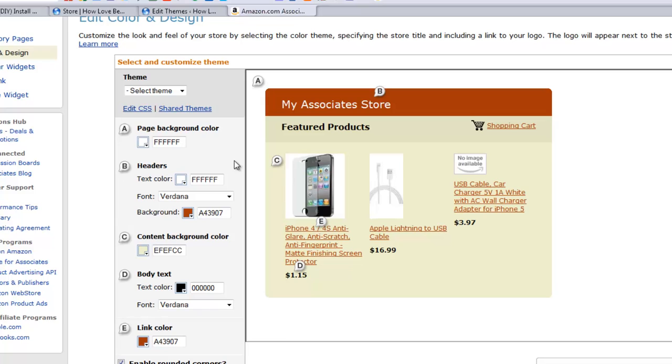Alright, here's the part where you would select your custom theme. You're going to want to make this look like the style of your website. For instance, the background here needs to fit the background of your website. If your website's background is white, it needs to be white. If the background's black, this needs to be black. It needs to fit. These colors should also align with the colors of your website as well. It just makes it more cohesive and more pleasing to the eye.